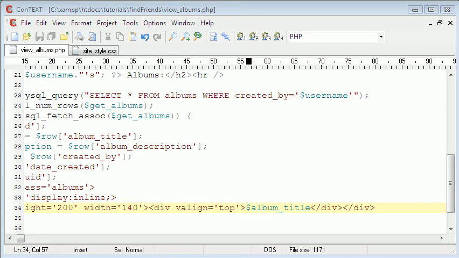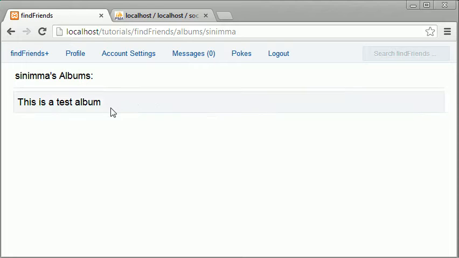So welcome back to this video, and today we're going to be finishing off where we left off last week, and we're going to be displaying photos inside our albums. If we go to the website at the minute, we can see an unattractive looking page, and it's going to display the albums. So if we put more albums in, we'd see more albums out here.